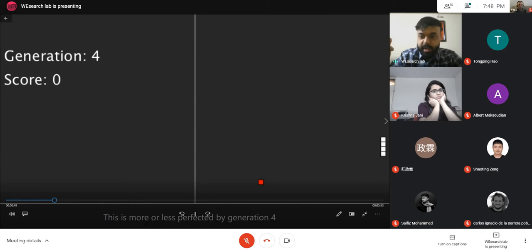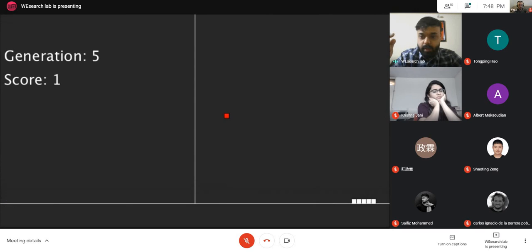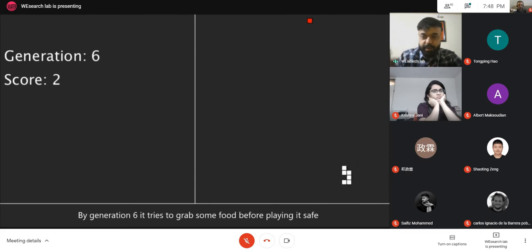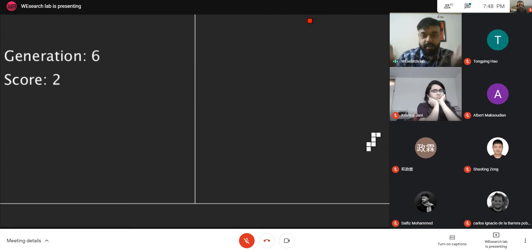Right, so in the first few generations, even though the reward function says that if you crash into the wall, you get deducted points, or if you crash into yourself, you get deducted points, it hasn't gone through that many iterations and begins by being blind, so it makes a lot of mistakes.